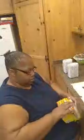I'm drying this out because I'm going to be putting the sugar in here to measure. When you watch different people, they say to do different things. But for me, I try to go by what the directions on the package say.